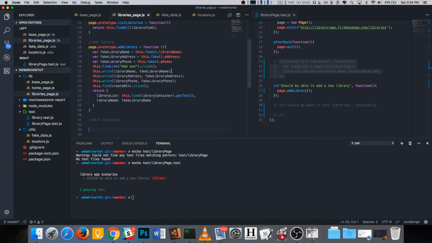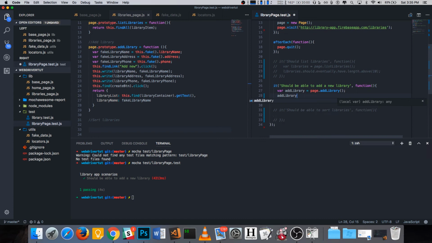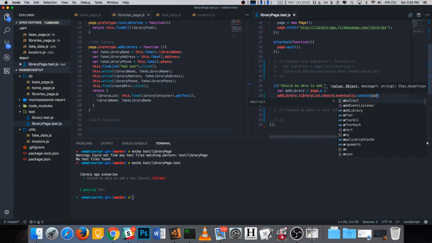So now here I can store this in a variable. Var add library will equal page add library, and then I will say add library dot library list should eventually contain add library library name.